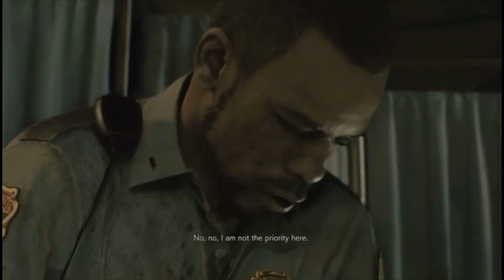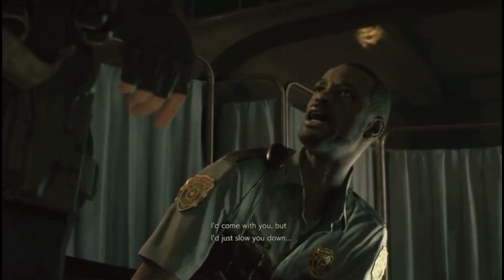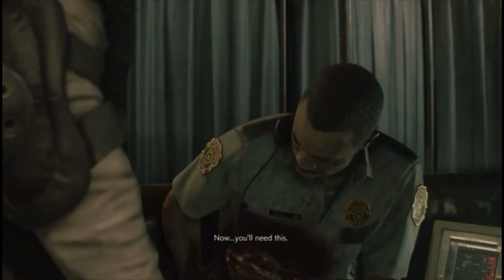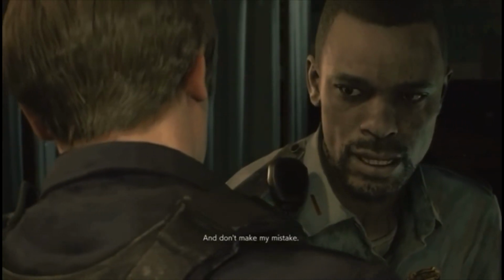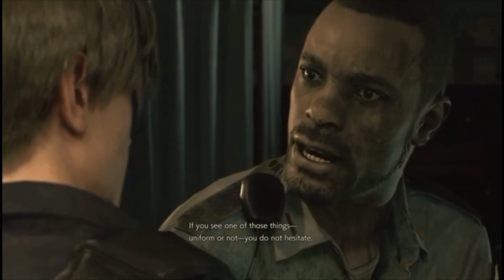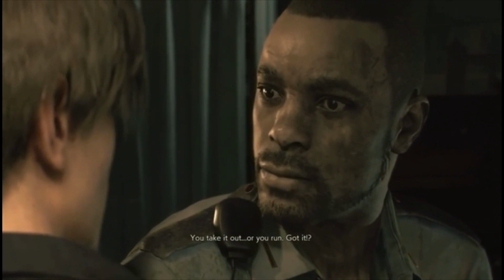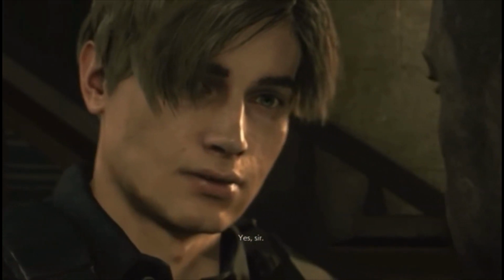No, I am not the priority here. Lieutenant, I'm not just gonna leave you here. I'm giving you an order, rookie. You save yourself first. I'd come with you, but I'd just slow you down. Now, you'll need this. I can't take him. Stop. And don't make my mistake. If you see one of those things, uniform or not, you do not hesitate. You take it out, or you run. Got it? Yes, sir.